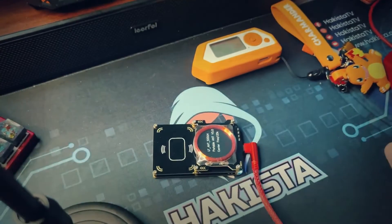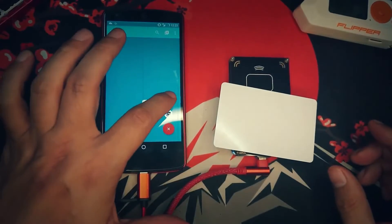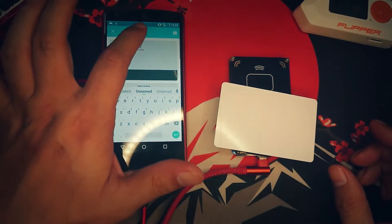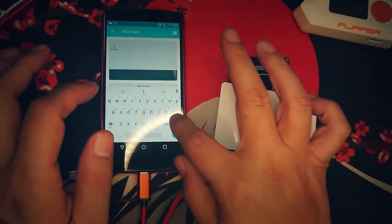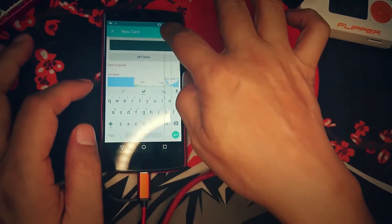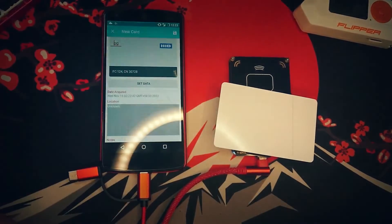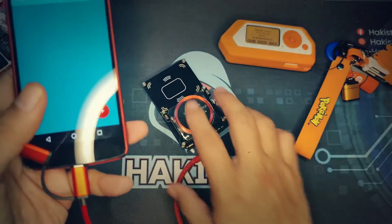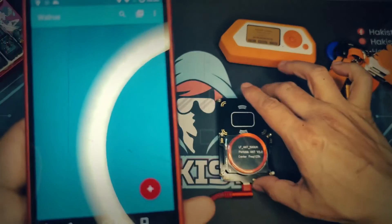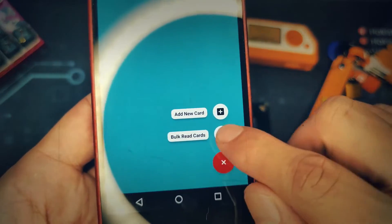To improve the range of LF and HF, we need antennas with a longer reach. Another new and useful upgrade is the BlueShark Bluetooth 2.0 upgrade, which lets you control the Promark 3 wirelessly and add an external battery to turn it into a self-sufficient device that you can connect to your computer or smartphone. The Walrus NFC app has been updated to let you control it with Bluetooth, and it also solves the problem of high temperatures by adding a metal cooler.